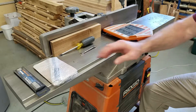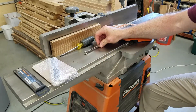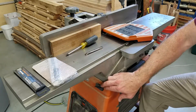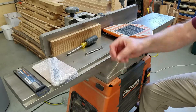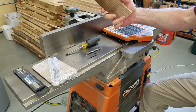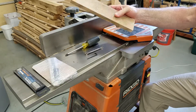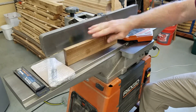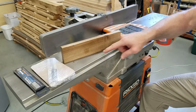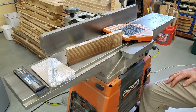All you'll need for this job are the new knives, a wrench — in this case for the Ridgid joiner it's a 5/16ths — a Phillips screwdriver, and the hex wrench that I could never find, which I keep on a magnet underneath the saw. And importantly for the setup, I like to use a block of wood, preferably some kind of hardwood that is perfectly flat. If you put it on your flat joiner table or table saw table, you shouldn't see any gaps under it. I've got it flat on both sides so I can use it for lining up the knives later.